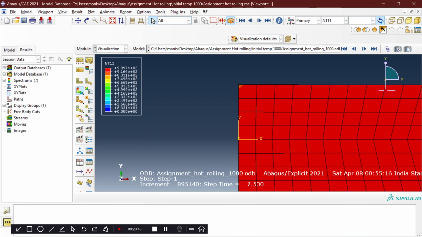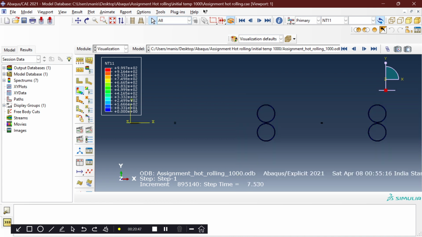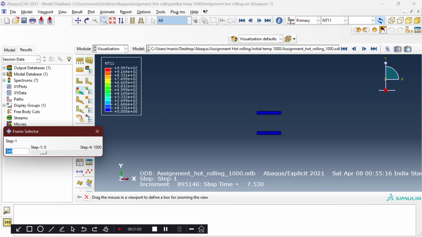Now we will get a proper view. So now two rollers are there in opposite direction. Similarly for my descaler also, let me zoom it and show you every part. So this is my descaler. Let me bring the frame selector. Let me pass the stock through this.